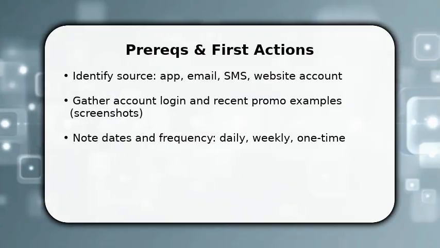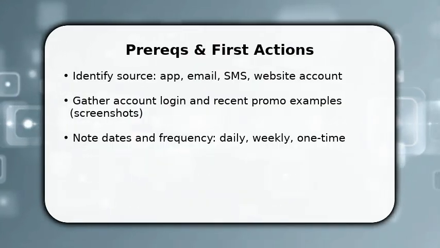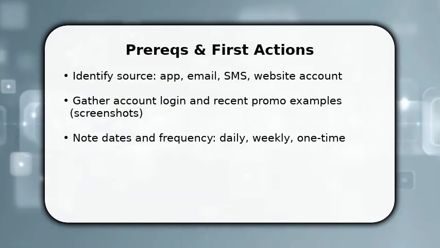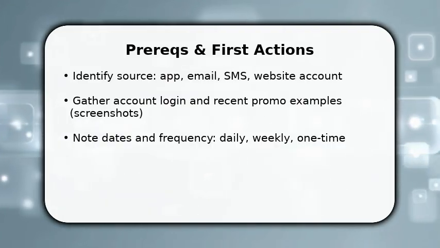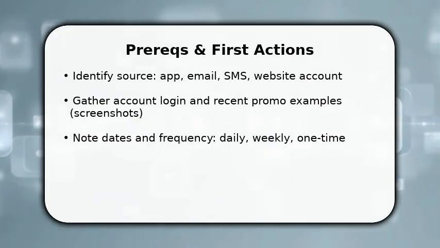You start by confirming where the TM promo originates and why it's appearing. Log into the account tied to those messages and save 2 or 3 representative examples with timestamps. Once done, open Notification or Marketing Preferences. Make immediate one-click choices like unsubscribe or opt out.